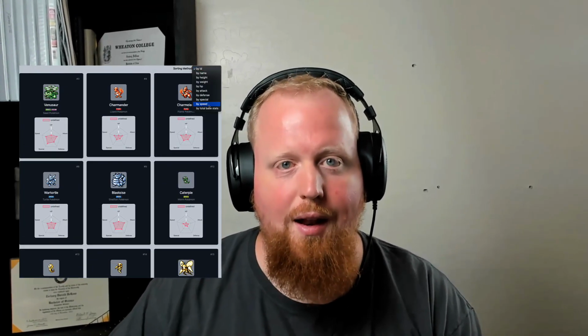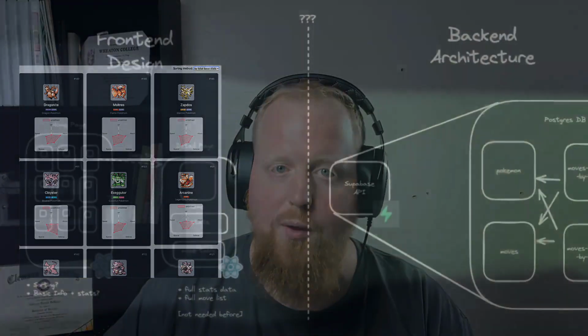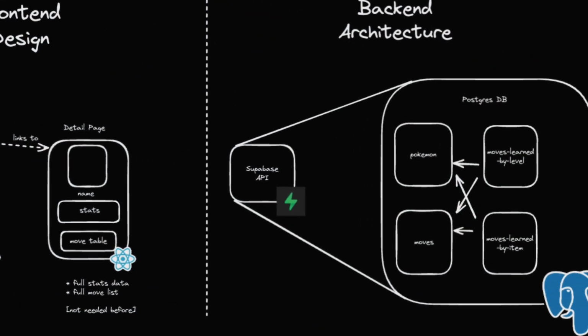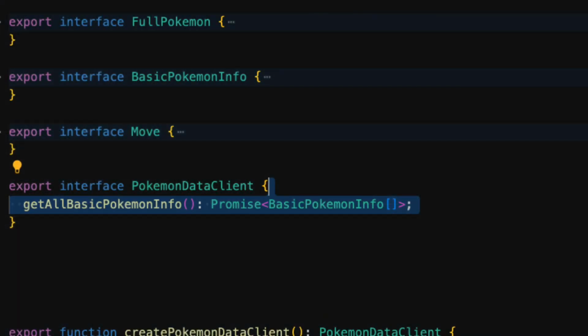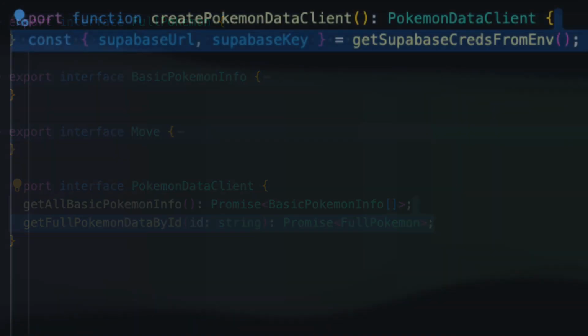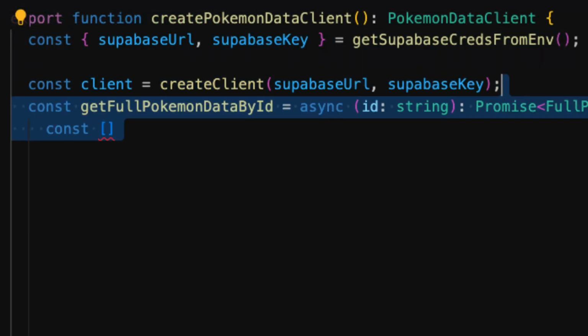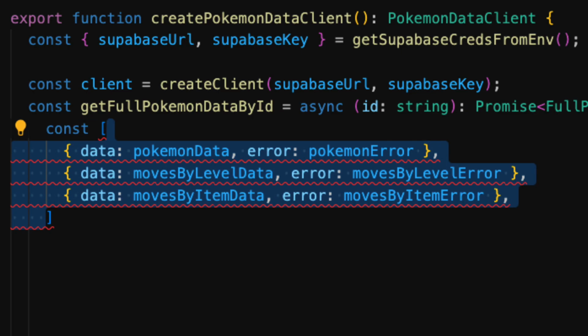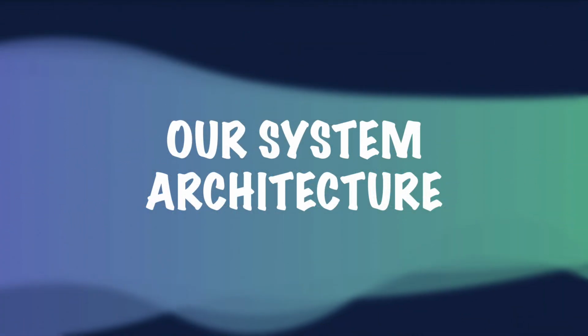In this video, we're building a Pokedex with Supabase and Nx to show you how you can build better with Nx. We're going to start by showing the basic architecture of our system. Then we're going to show you how you can use Nx to enforce programming to an interface using a literal TypeScript interface. And we're going to top it all off by using the provided Supabase client to implement that interface. So let's get to it.